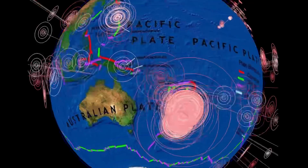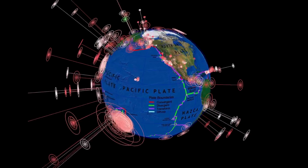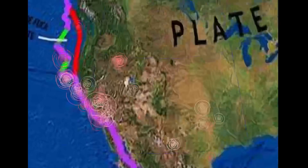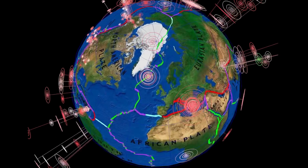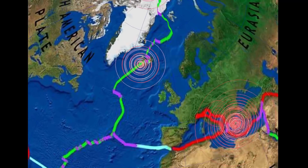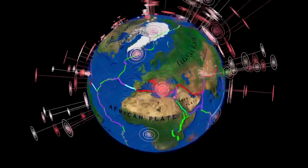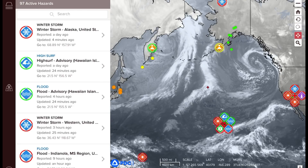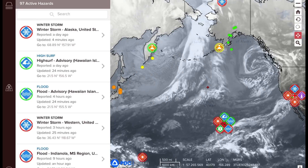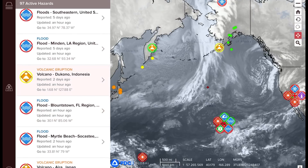You have to wonder what is going on — are we going to have a new island here soon in the southwest Pacific? This is the last seven days for earthquakes. Pretty quiet on the North American plate. Iceland is still seeing continued frequency in earthquakes. Southern hemisphere is pretty quiet right now. Let's get to the Pacific Disaster Center, where we look at the most updated and recently updated volcanoes from around the world. Dekonu in Indonesia.